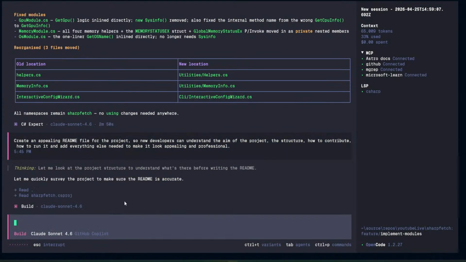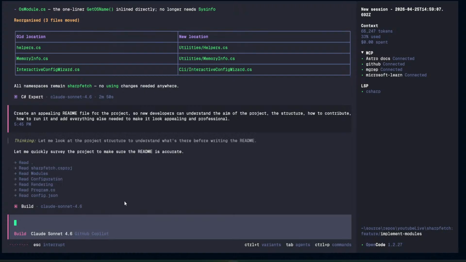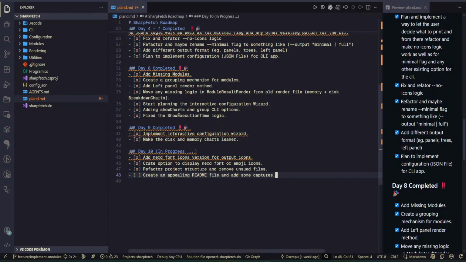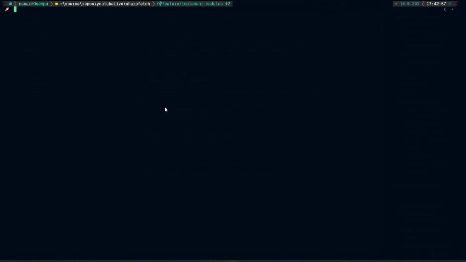So let's see what we get from this. I really hope we can have something beautiful, a good README file. And hello, guys, for everybody that is new to this stream, what we have been doing here is developing a pretty simple application for displaying your machine info, pretty much like fastfetch, neofetch, and all those cool applications, but using C#.